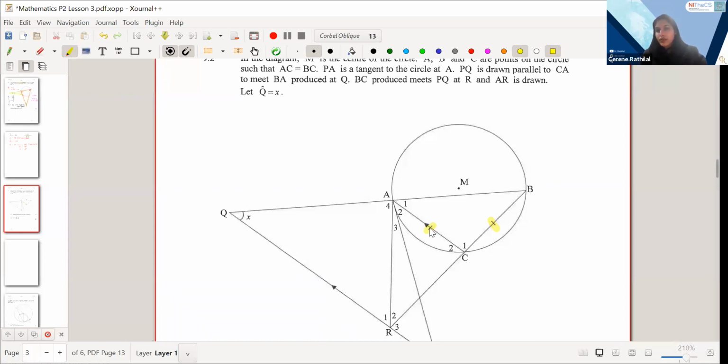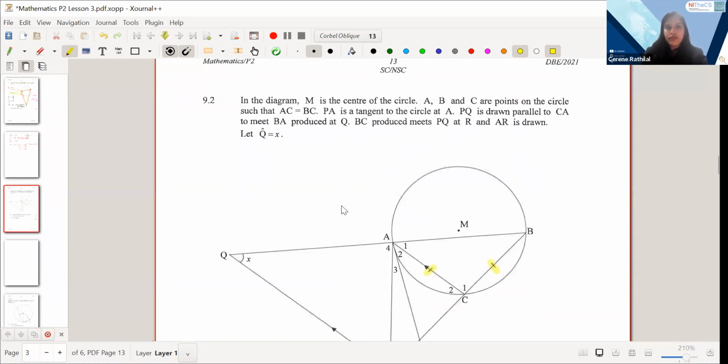So observe that those are line segments, or technically they're chords, right? They're chords in the circle, but they are also the sides of the triangle ABC. So it's important to note that we've got two sides equal. Would someone like to tell me more about a triangle where two sides are equal? What type of triangle is it? Okay, so while you tell me that, let me read the rest of the information.